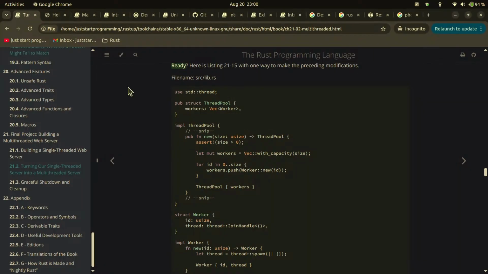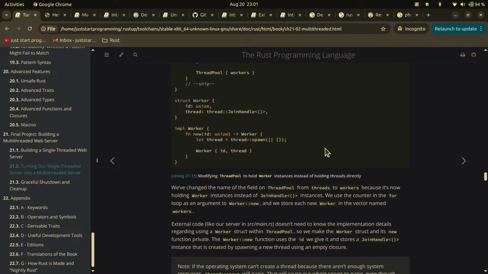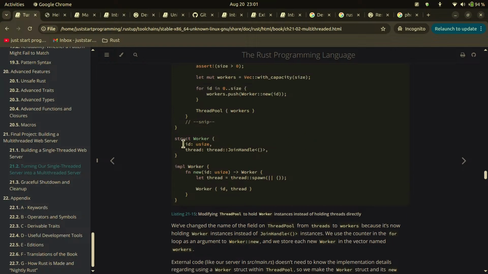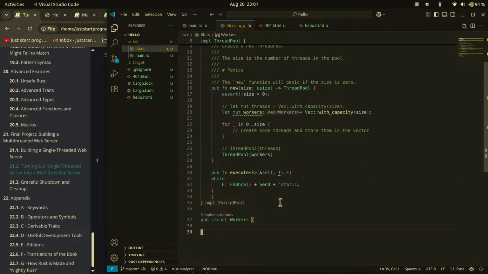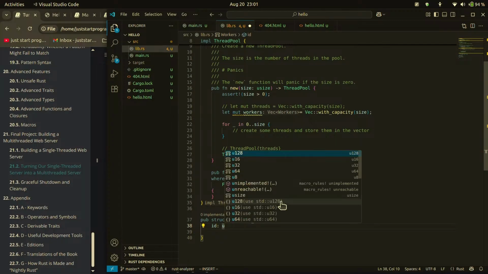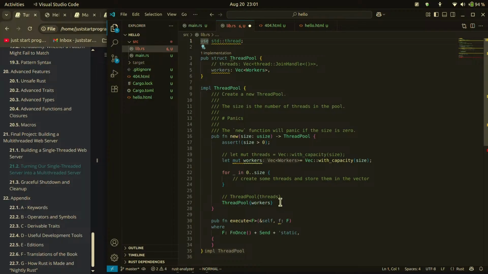What did we miss? Okay, workers work. Push the workers. But in the worker, we need to implement new. So new worker where we return. This one we forgot to do. Okay, ID, new size, and the other one.